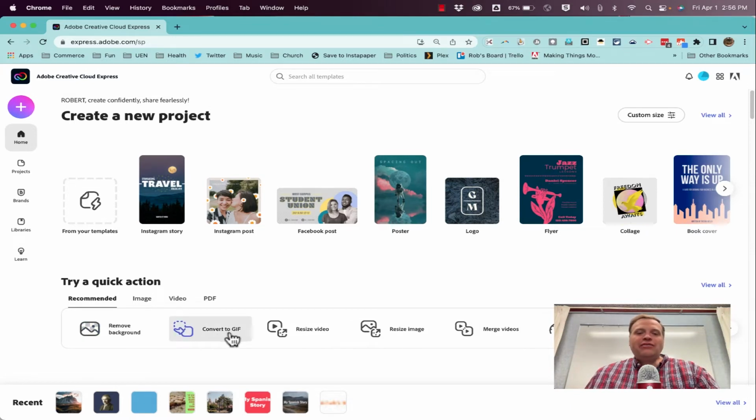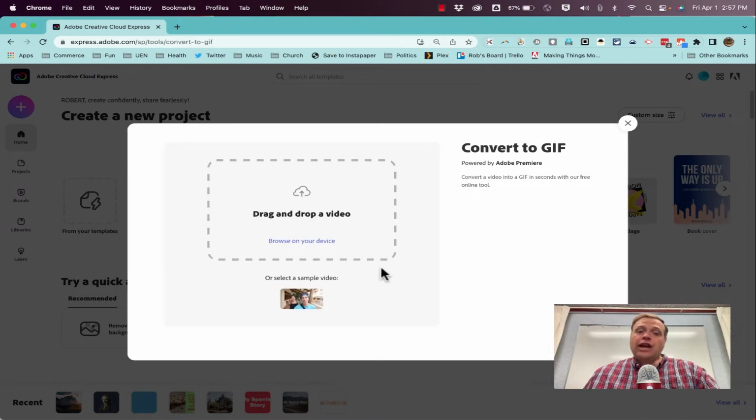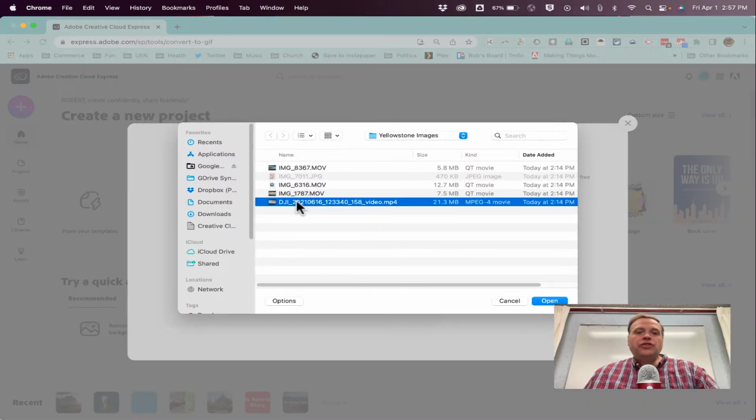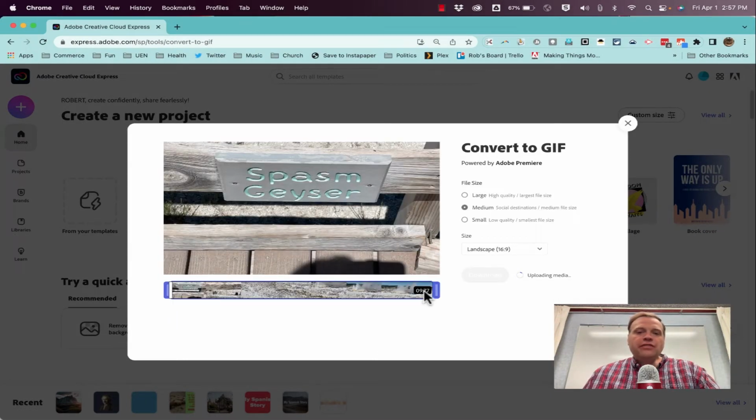Next, let's look at Convert to GIF. If I click that button, it takes me to another of these mini tools that are built into Adobe Creative Cloud Express. Again, I can click and drag a video into this box, or I could click to browse my device. I'm going to choose this video here. It's from Yellowstone National Park. It brings in the 9-second video, and this tool allows me to quickly and easily convert this video that's 21 megabytes in size, so fairly big, but I could convert it into an animated GIF that's quite small but still seems to have some of the characteristics of a video.